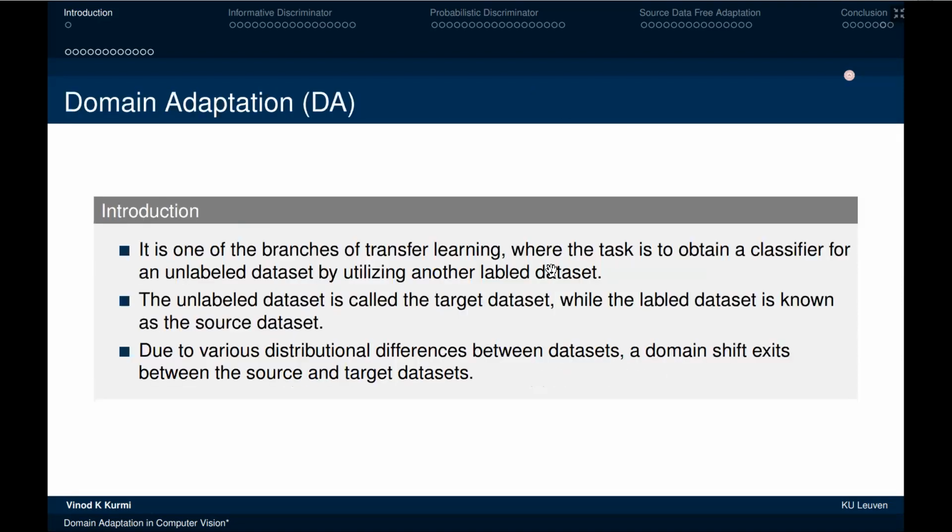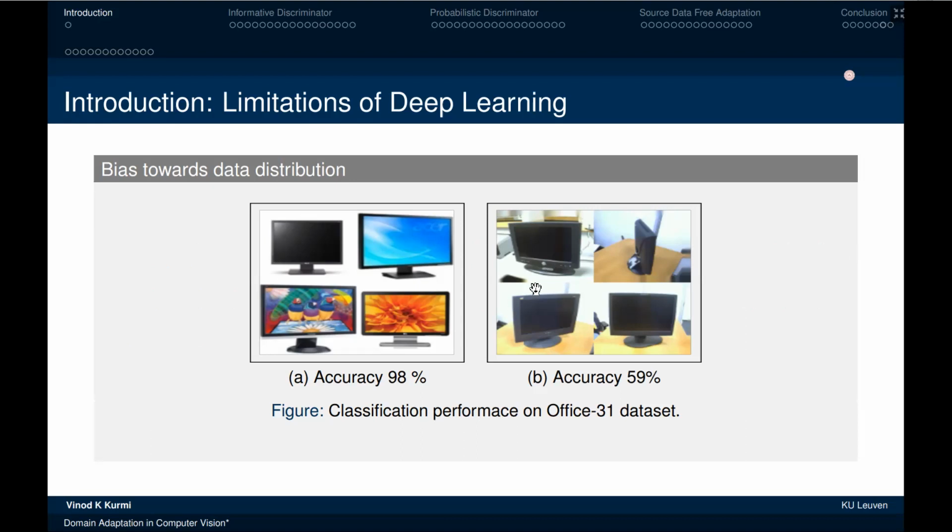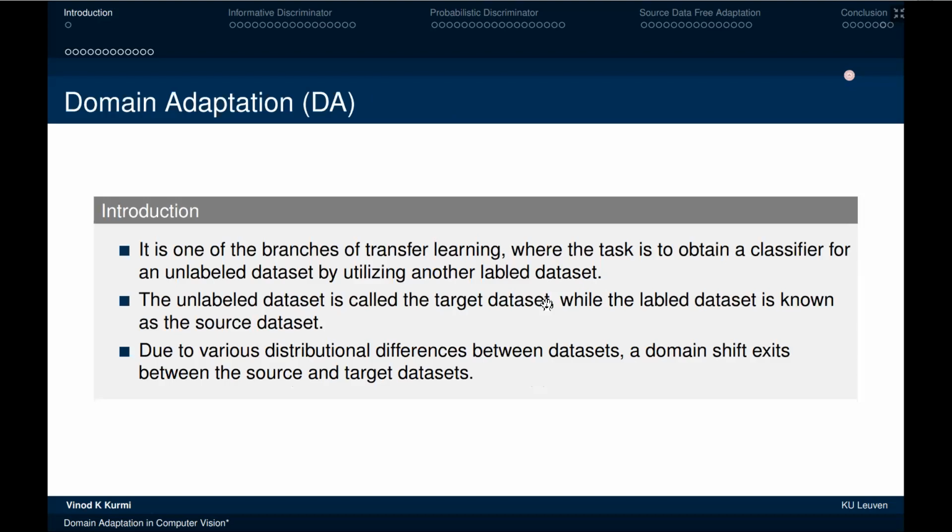Domain adaptation is a transfer learning method where the objective is to adapt our model to another kind of images. For example, we are given labeled images for this data set, but we want our model to work on this other setup or another kind of images. In that kind of application, we need domain adaptation.